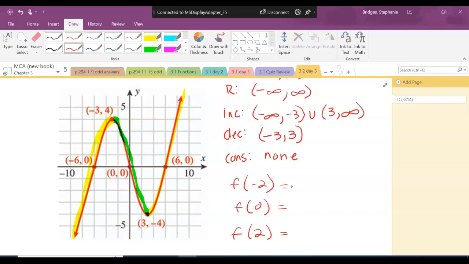Okay, so we have to pay attention to what the graph is labeled as. What about my y though? Are those single units? Yeah, okay. So if I want to know what f of negative 2 is, I've got to first of all figure out where negative 2 is. And because my interval is messed up, here's negative 2. And what I want to do is go to my graph and see what my approximate y value is here.